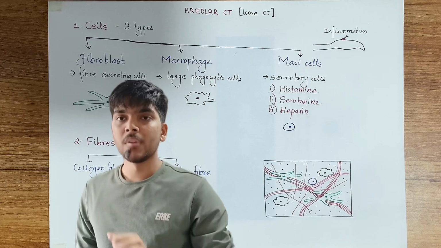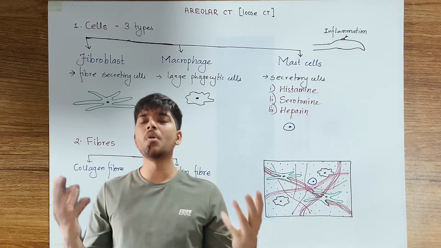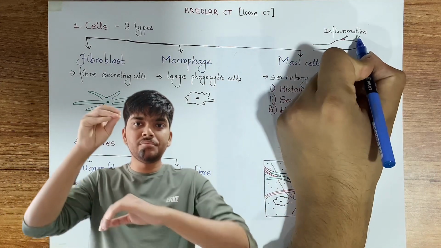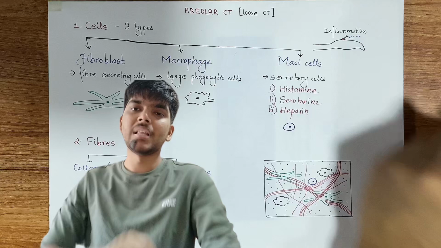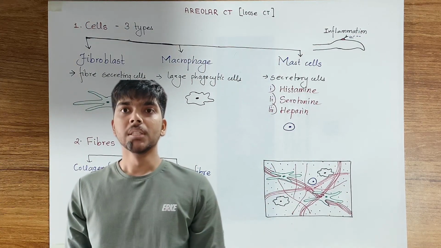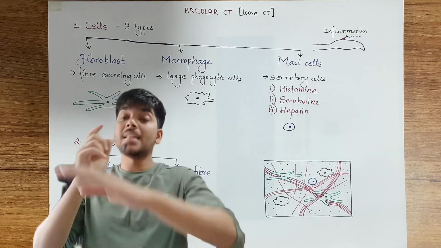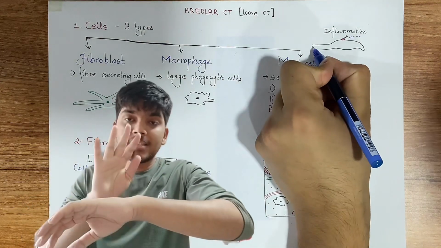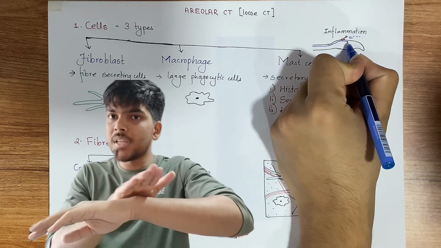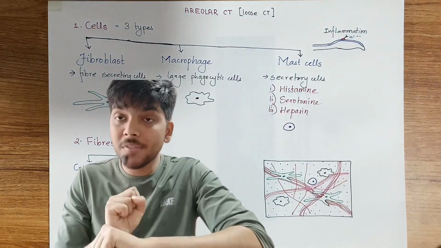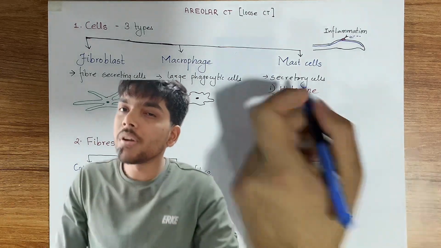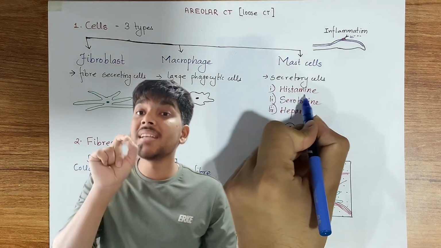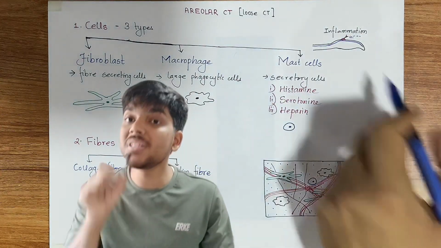What's the reason behind telling you all this information? This is the reason. When a mosquito comes and then bites you, that's not what a mosquito sounds like, but you get it, right? A mosquito comes and then bites you anywhere on the skin. As soon as it bites you, there's areolar connective tissue underneath your skin, right? Forming the dermis region of the skin. In areolar connective tissue, what are there? There are your secretory cells called mast cells. What do mast cells secrete? They secrete histamine. And histamine shows inflammation.